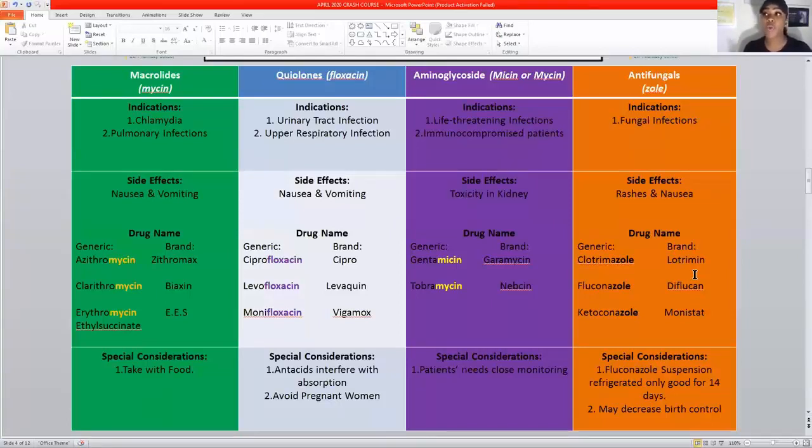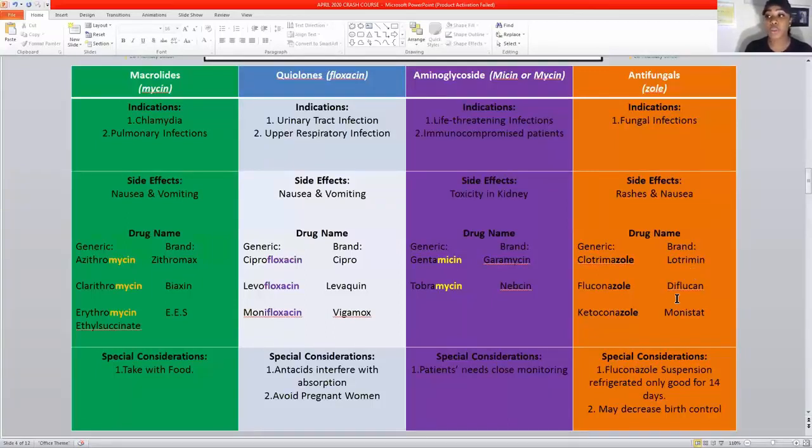So if you want to figure out what is in here, this says fungal infection. It could be ringworm, it could be athlete's foot, it could be maybe a nail infection, like if you're going to the nail shop. Well, right now nobody's going to the nail shop, so we're looking like this. But anyway, it could be any of those types of fungus that someone could get, and they would use these types of medications.